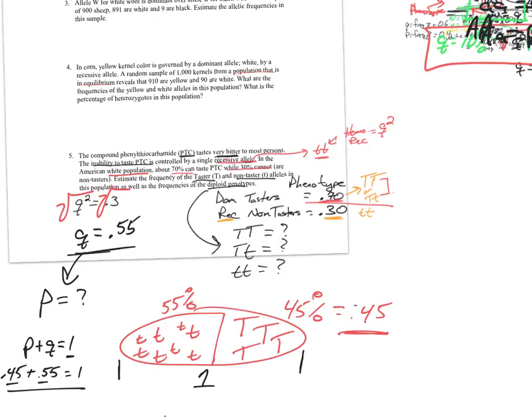That's the beginning. Now think about why that makes sense. You have to remember your equations, and you have to remember your definitions. If you know your equations and your definitions, it's all you need. You've got P, you've got Q, you've got everything. So let's do the math. P equals, we already said it, 0.45. By the way, which of these is there more of, the recessive alleles or the dominant alleles?